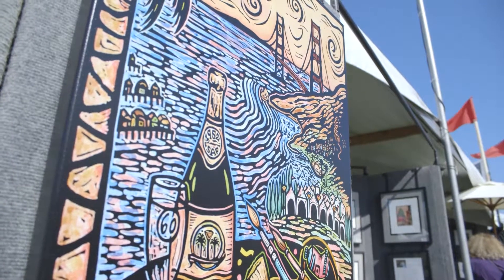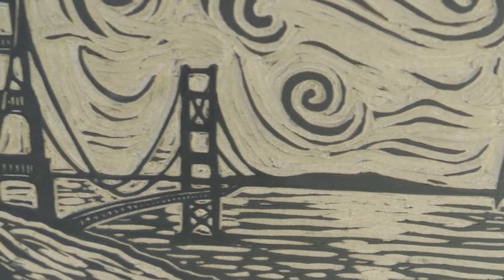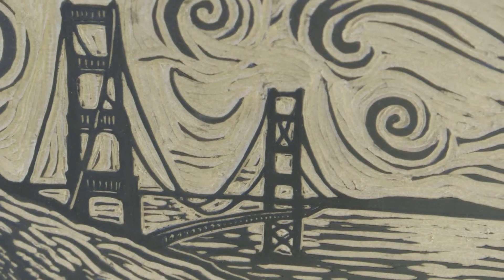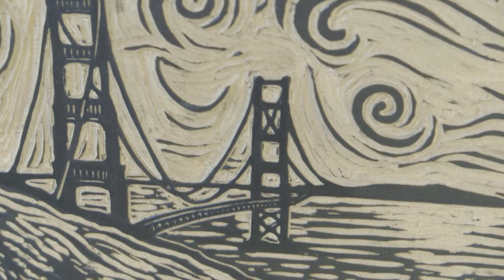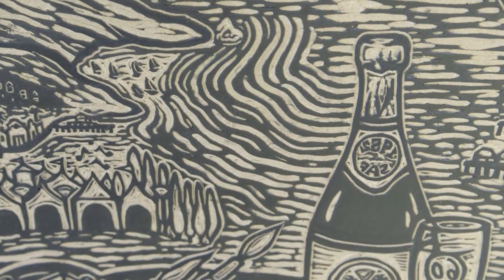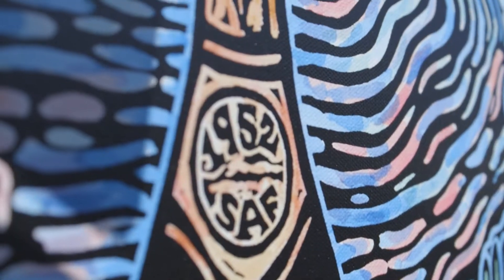This original is a lino-cut, which is another name for a linoleum block print. So this is the block of linoleum that I carved. First I draw it onto paper, and then onto the linoleum, and everything is carved. What I carve away are the areas that don't print. What I leave are the printed areas. And you can see it comes out in reverse, kind of like a big stamp. So it comes out backwards — you draw it this way first, and then it's carved in reverse.